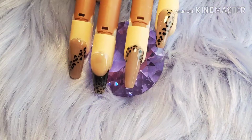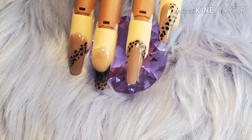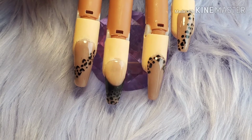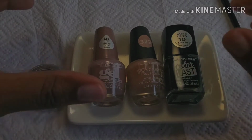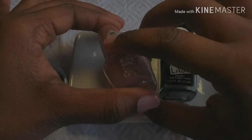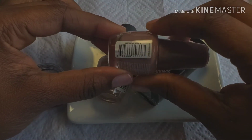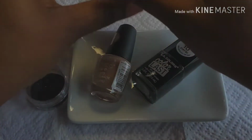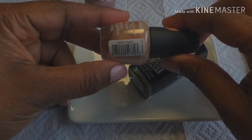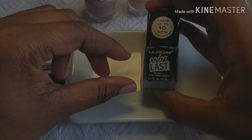I hope everybody's well. So today's nail set is all about cheetah print poly gel, and Nail Chronicles inspired me to do this. Looking at one of her videos, they came out so bomb, and like I said, I know my thought process is going to be different, but these are the products that I used. I used the LA Colors Gel in Chateau, the LA Color Craze in Intimate, and LA Color Last in Black.